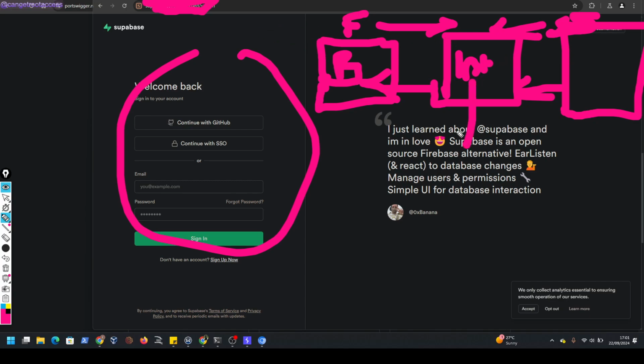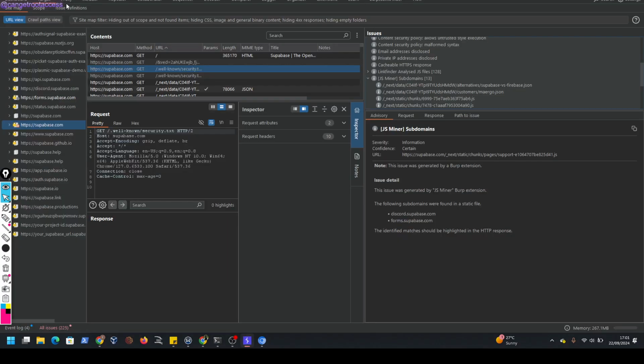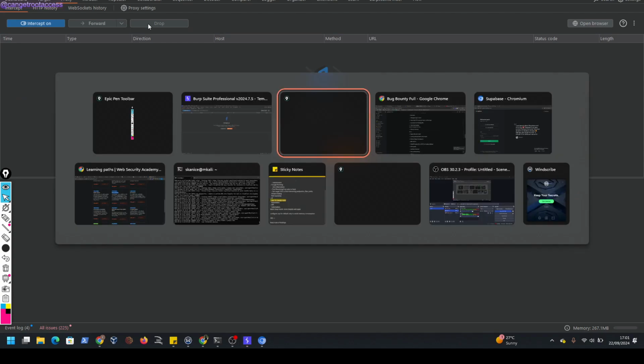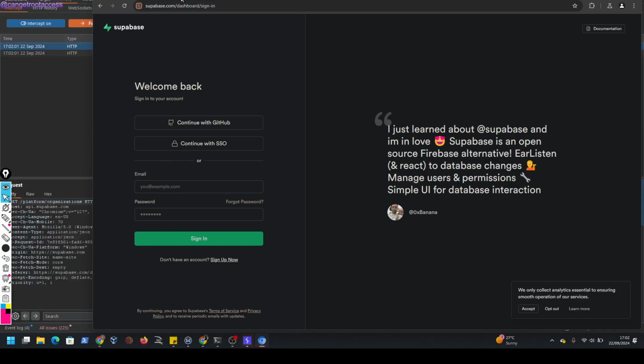All this is possible using the Burp Suite proxy and the different proxies that we have. With the proxy, all you need to do is intercept the request, and before it gets to the server, you are able to change it.